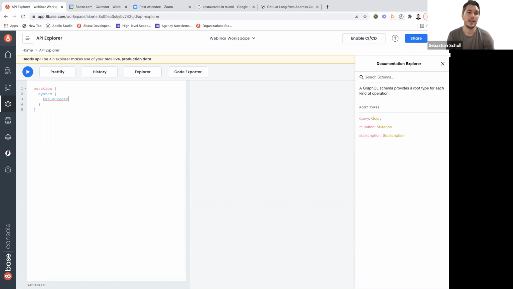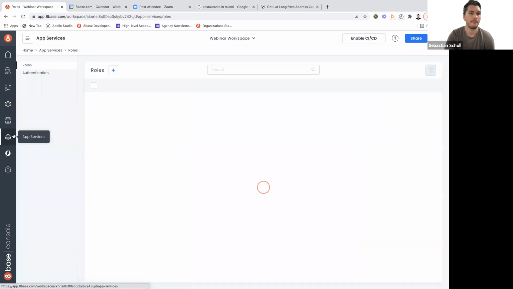This means that you can create scripts for scaffolding your own 8base resources or projects. You can even extend the ability of creating schema and database resources for specific users from your client applications. Super, super flexible. So we rarely ever come across a project that 8base cannot accommodate because of that API first architecture. Super cool stuff.